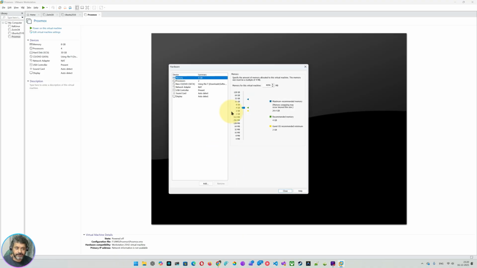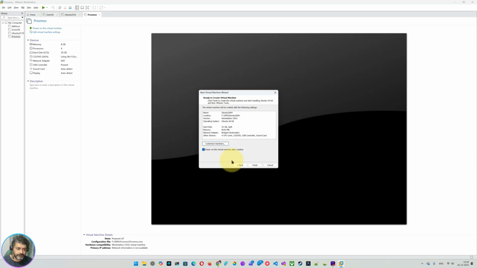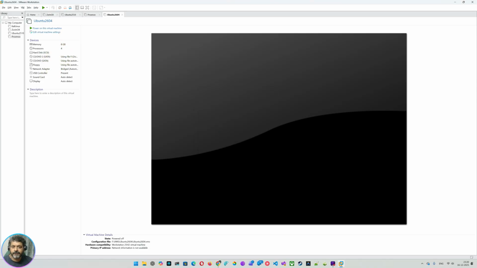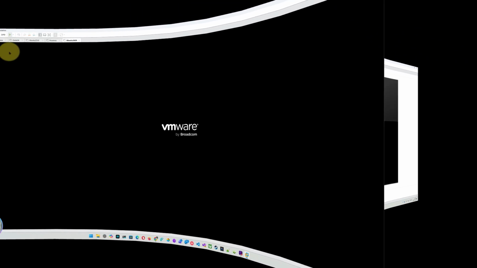Customize hardware. I'll increase the processor to 4. Network adapter, NAT is fine, or I'll keep it bridged. Close, finish. So this is how, okay.